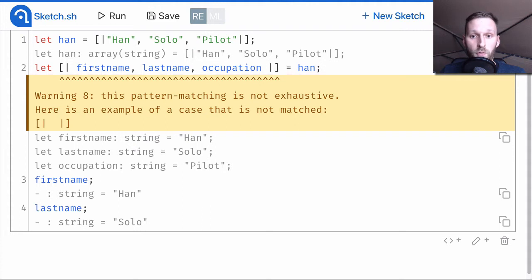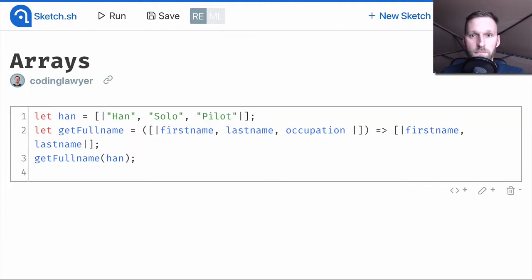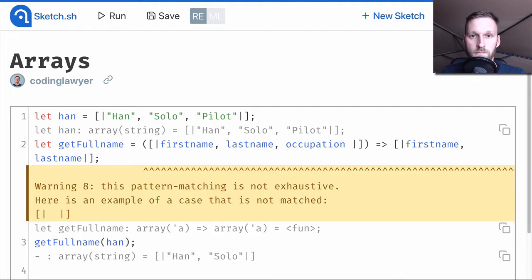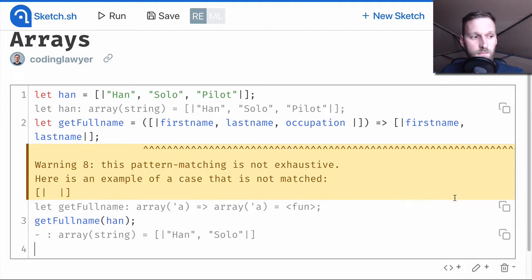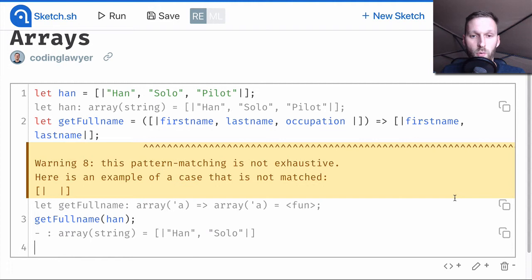We can also perform pattern matching using a function. We defined a function that takes an array with three elements as an argument and returns two of them.